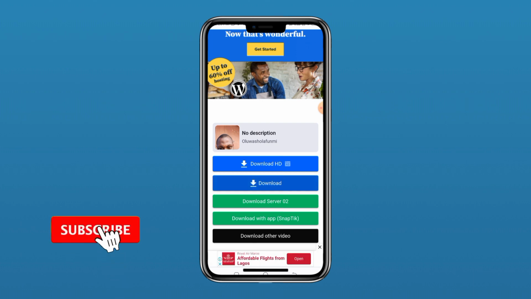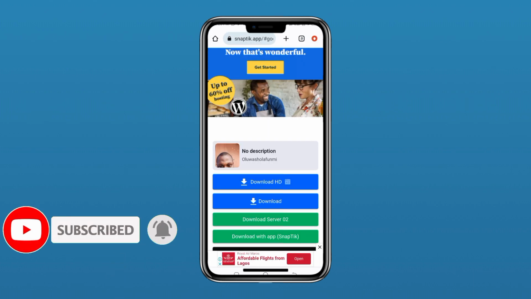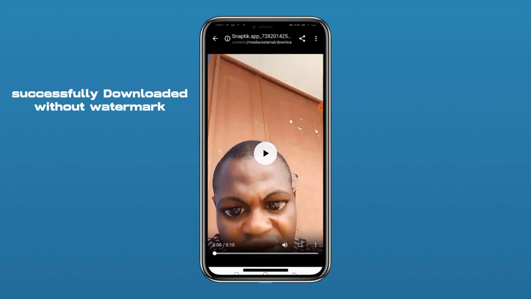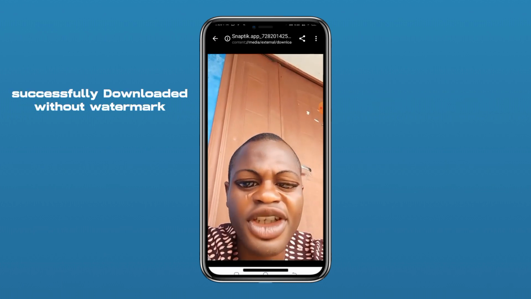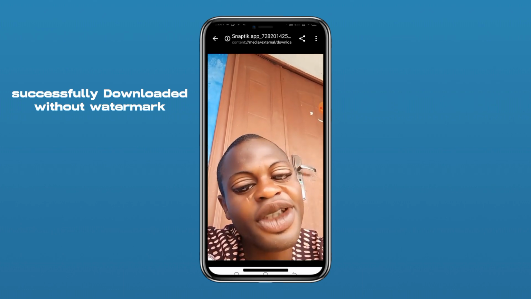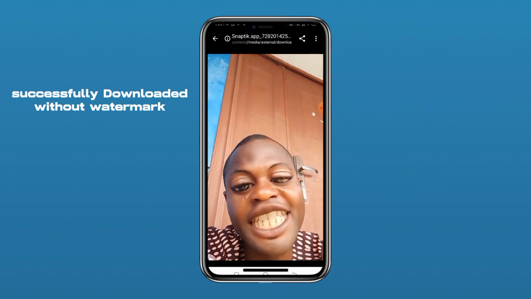So now cancel this button. So you can see that the video has been downloaded. Now let's go to our gallery and see that this video is not showing any TikTok watermark. So that is how you can download TikTok without watermark.